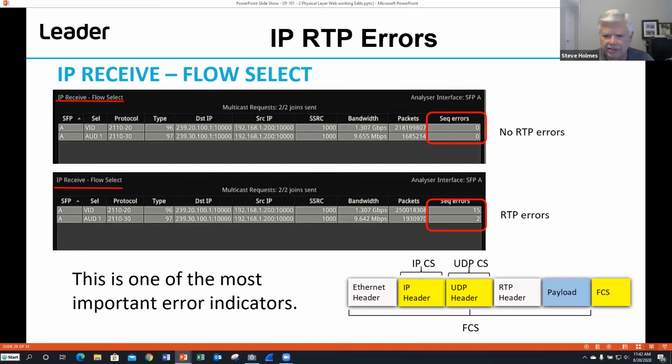Now, one of the nice things Fabrics does for you is it does actually break out and tell you which flow, is it my video flow or my audio flow, that actually is taking the errors? And in this case, you can see that for one error on the line, I got 15 video packet errors and only 2 audio packet errors.